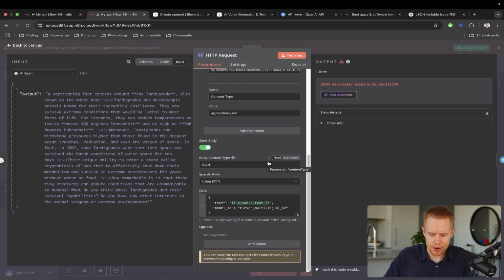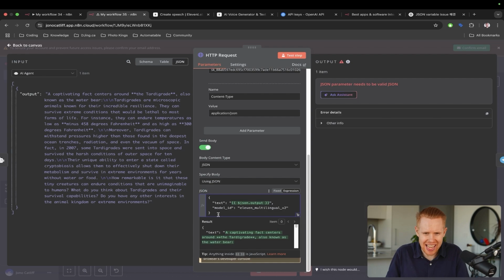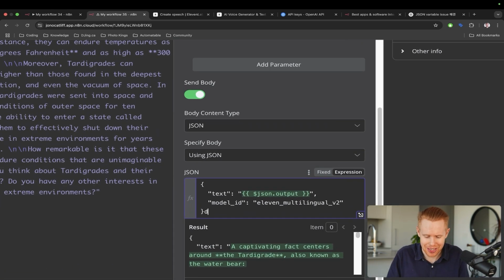Okay, it looks like there is a problem actually. We have an error here essentially saying that the JSON data needs to be valid JSON. The reason you get an error like this is because this JSON down here isn't formatted properly. Anything that you add that's not exactly how it should be formatted is going to draw an error. So for example, a comma out here would draw an error. This would draw an error, whatever. All this kind of stuff can draw an error.